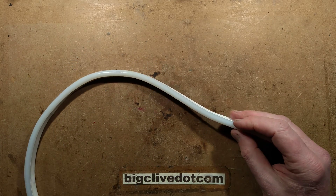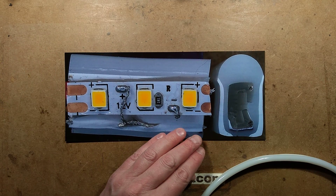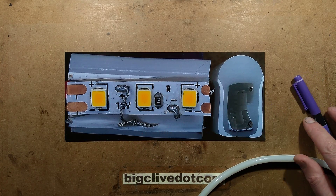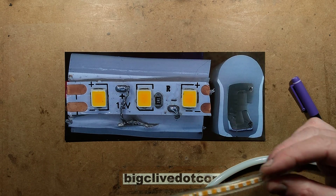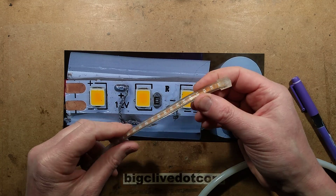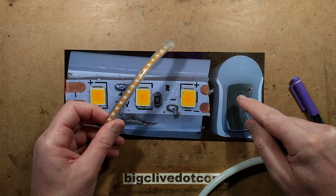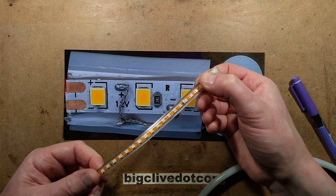If we look at an end profile — I can show you because I took a picture earlier — you'll see there's a plastic channel in here, and this channel is exactly the same type of channel used in mains voltage LED tape and the low voltage versions. It's got the bus bars running along it. In this version the LED tape is laid into the channel, but then it's extruded with just a clear coating so you view the LEDs directly — that's for intensity more than anything else.